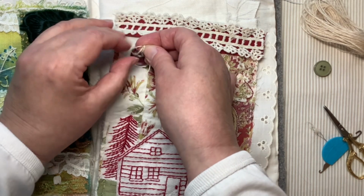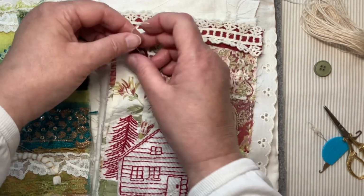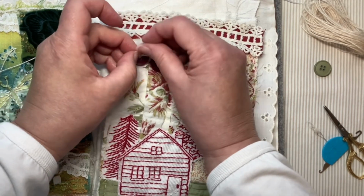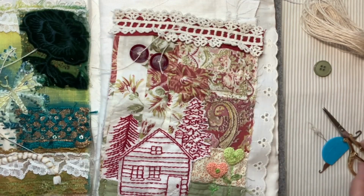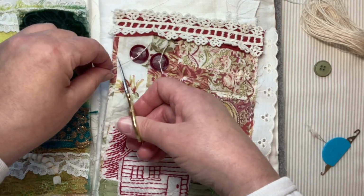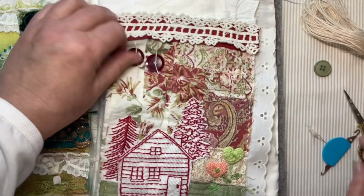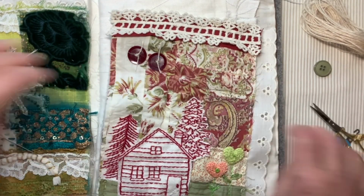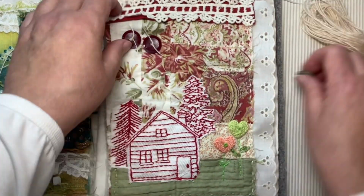So next week, since this is basically going to finish up the April block, next Wednesday when I come on for my Roxy's Journal of Stitchery video, I'm thinking I'm going to start sewing my blocks into the journal. I haven't sewn not even one block in yet. So we'll see.